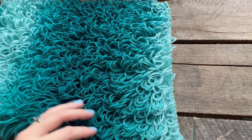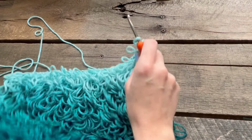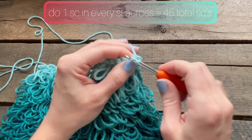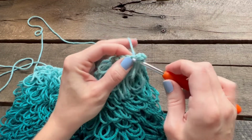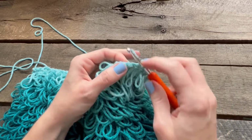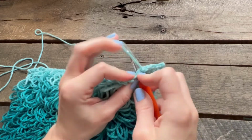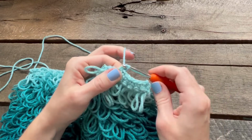And all we're going to do is repeat that. So if you think that length looks good, you can just repeat the same length, but we need to do a single crochet row first to get to it. So just start in the first stitch and do your single crochets, normal single crochets. This is not at all a different type of stitch to make anything smaller. So continue with the same exact single crochet rows. And you should still have 45 stitches. So I will meet you at the end of this row and show you the next step.